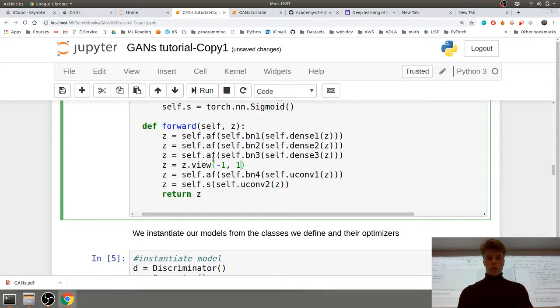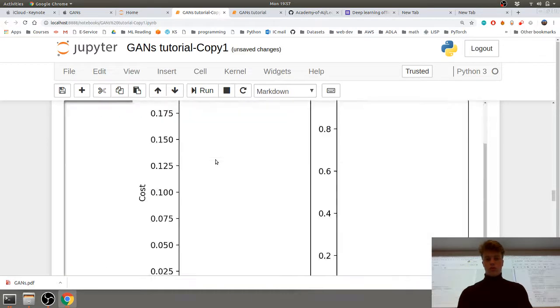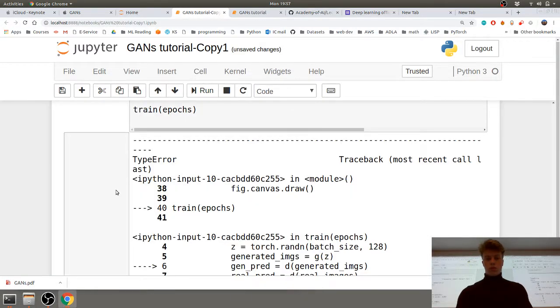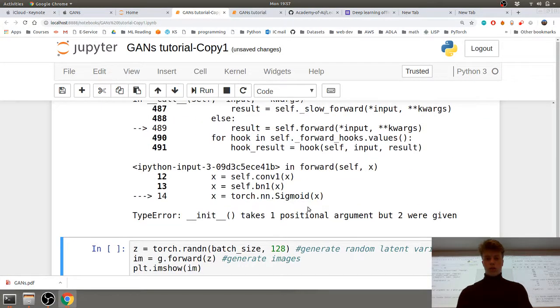So I don't care how many batches. I want 128 different channels, and I want 7 by 7, I think. See what's up now. It takes 2, takes 1, but 2 are given. Torch end or sigmoid. Yeah, okay, cool.